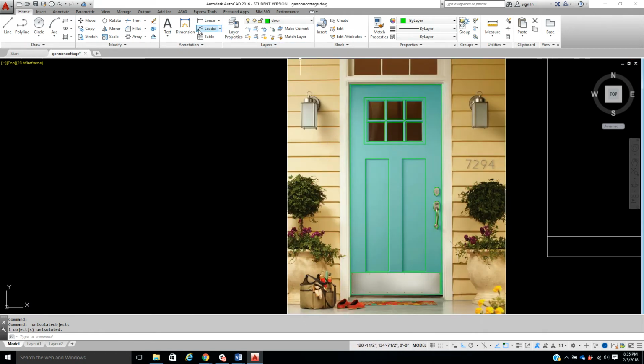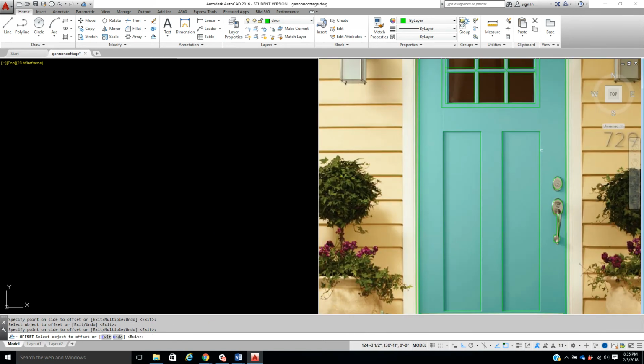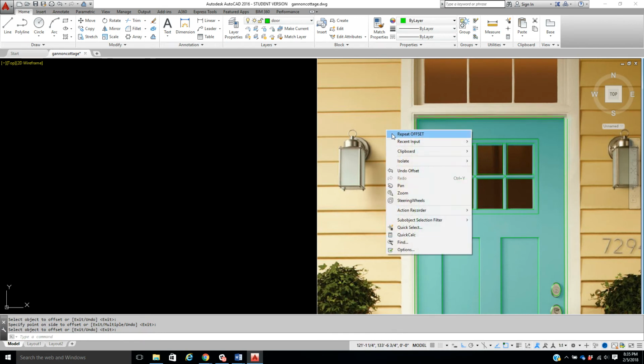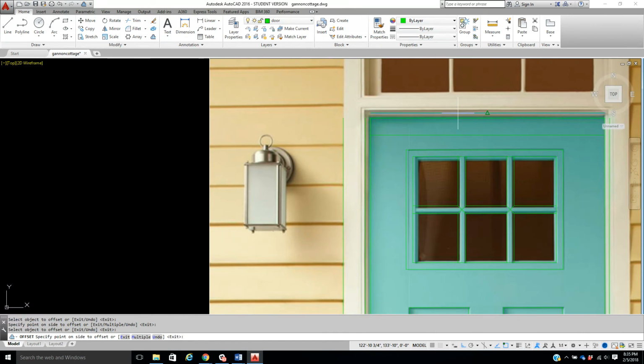So what I'm going to do here is I'm going to go ahead and do an offset. And once again, I'm going to pick where that door is, and I'm going to come to here. Okay? And so I'm going to take it and go out. I'm going to take it and go out. Let's see if I have the same thing up here. Sure do. Okay? And then let's do again offset, and let's take the new line and come all the way out to the edge. Let's go here, out, here, up.